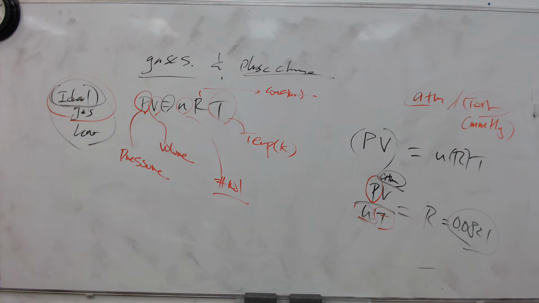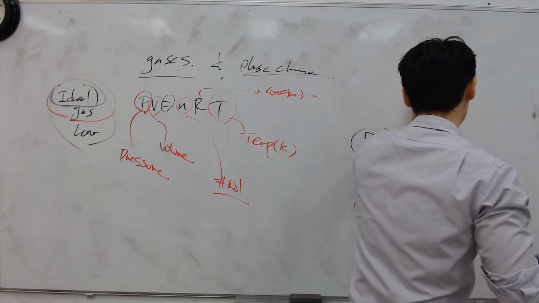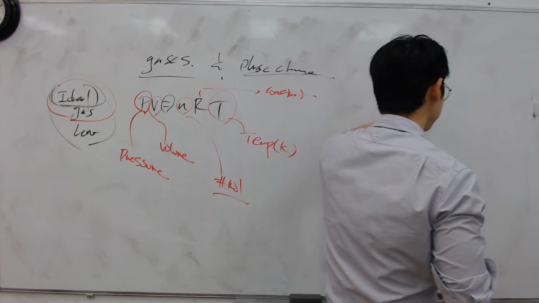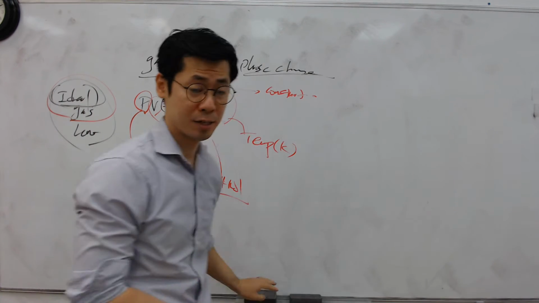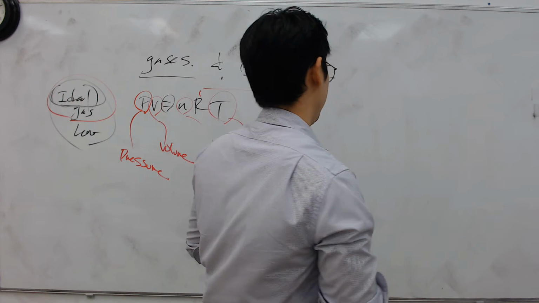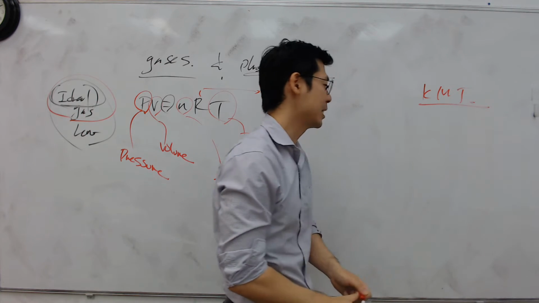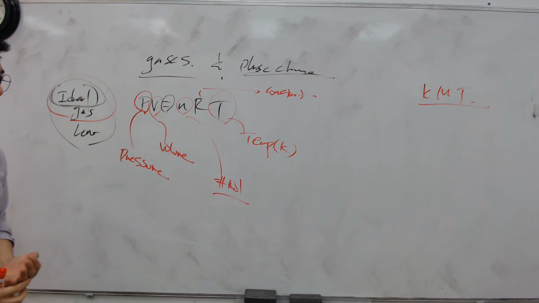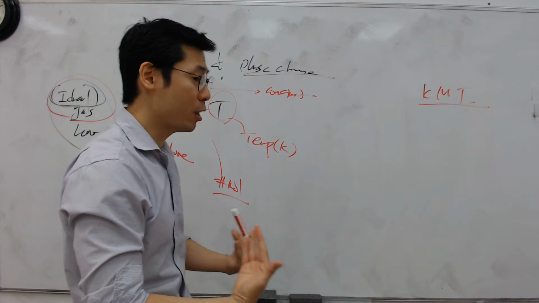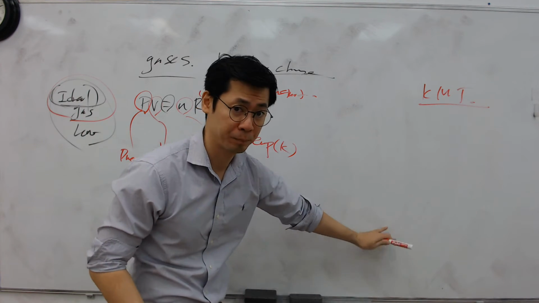If you're coming from chem a little bit, you should have an understanding of what they are. But ideal gas: to meet the requirements as an ideal gas, they typically have to meet something we call KMT. It's called kinetic molecular theory. So KMT stands for kinetic molecular theory, and to qualify as an ideal gas, this tells you what the qualification is.